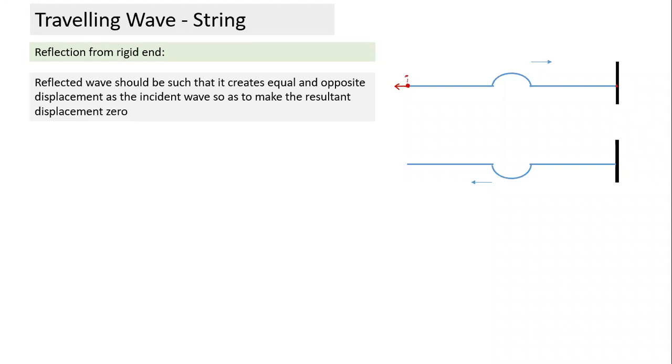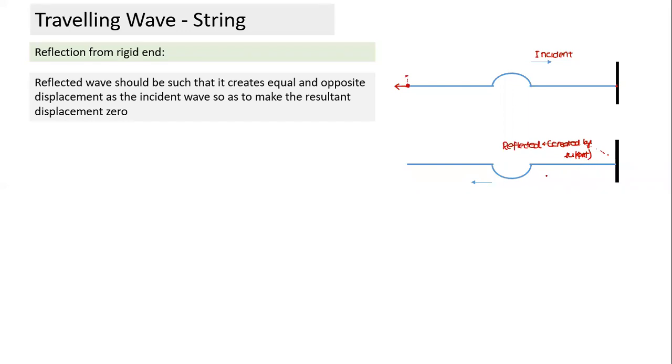Okay. So where we interpret reflection, we think of reflection as a separate wave created by the support or end. So this is called the incident wave, incident pulse here in this case. This is what is incident, and this is reflected. So who is creating the reflected wave? The easier way to understand, and this is a common way we understand here also, is that the reflected wave is created by the support. The support exerts a force.